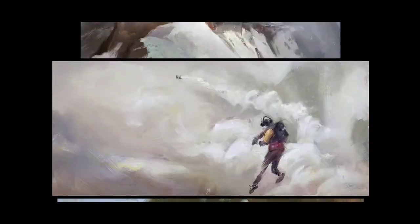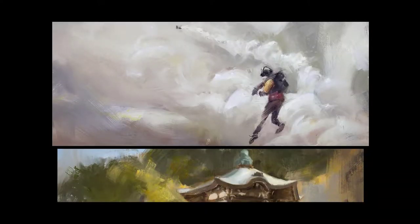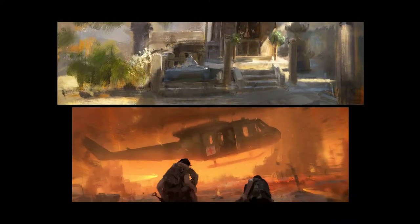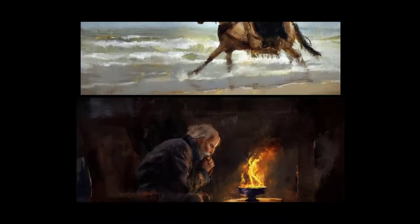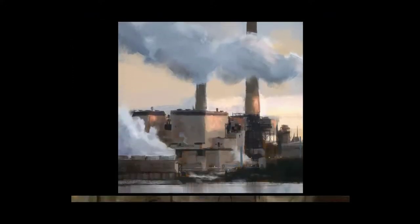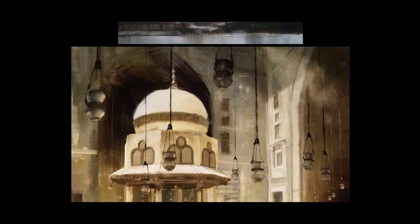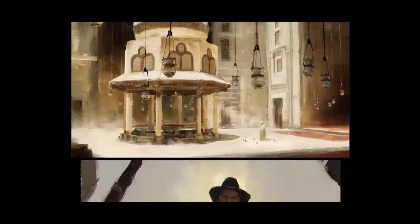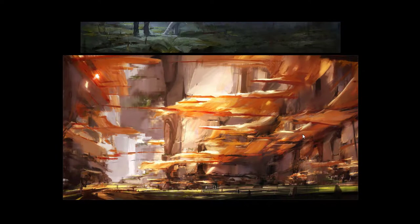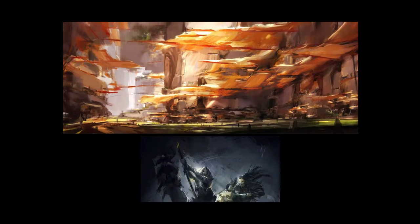These ones are more textured — reminds me a bit of Greg Rutkowski, because texture is such a unique thing in his work. Although Giorgio, even when he uses texture, will still go for a more painterly approach. You can tell by the edges — they're not that sharp, they're kind of squiggly or loose, often. It does make it look more natural. If you make the edges too sharp, it starts to look very graphical. I think it's okay to be chill with the edges.